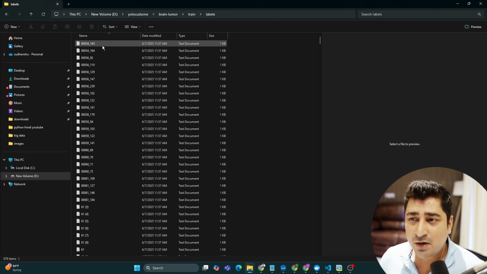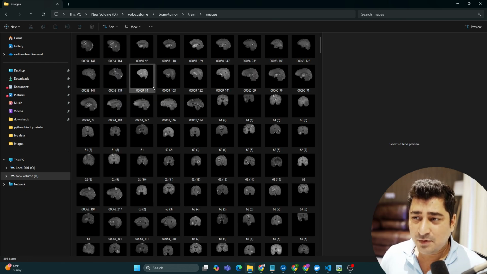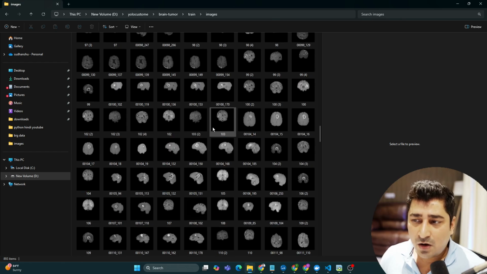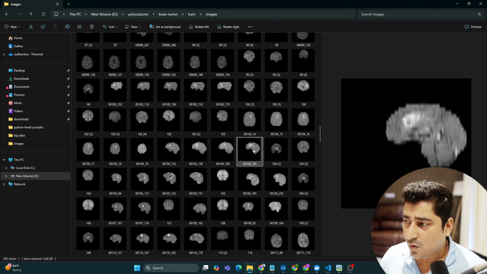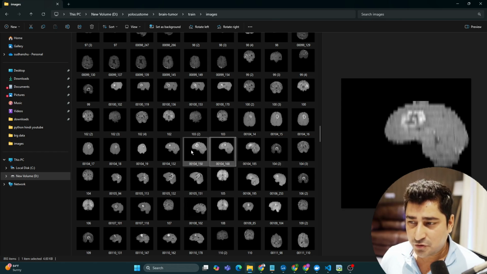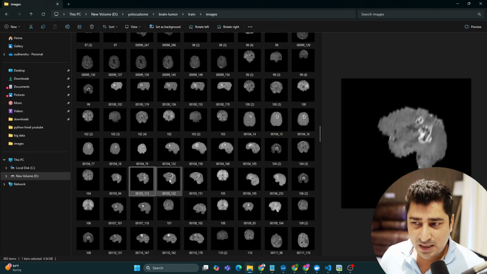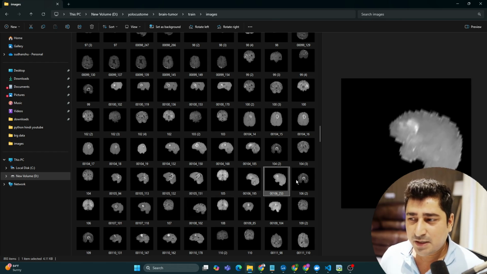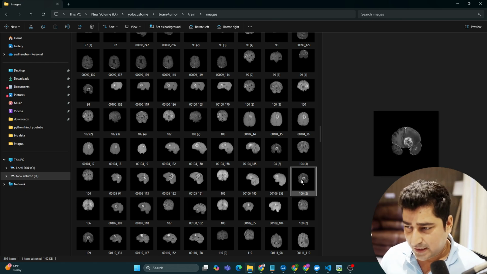I'm going to create my own label, a complete own label. I'm just going to use raw images so that I will be able to label my own images with a tumor and no tumor. They have given positive, negative. I'm not even going to use their labels. They have given 0, 1. I'm just going to create my own. Maybe you can name it on your own, whatever name you want, XYG.